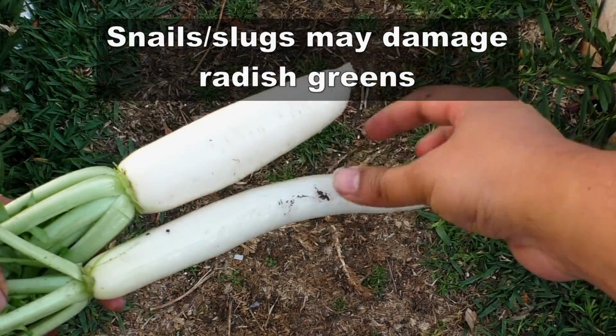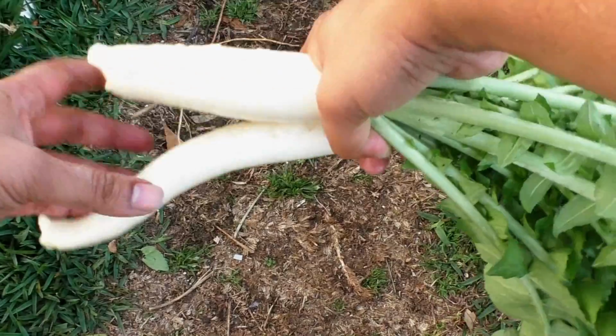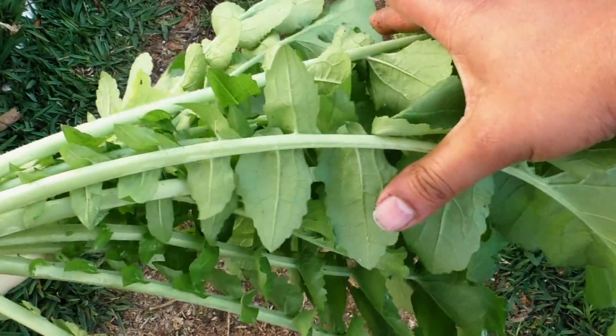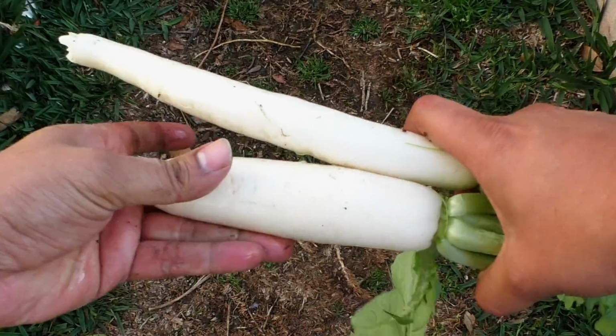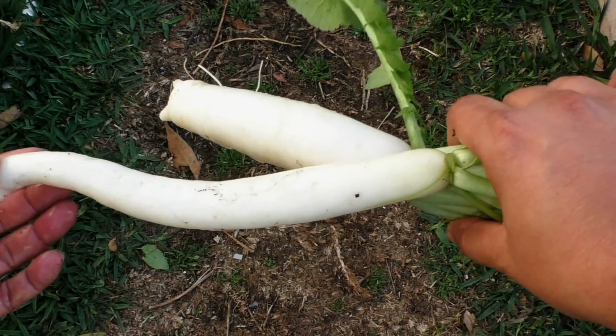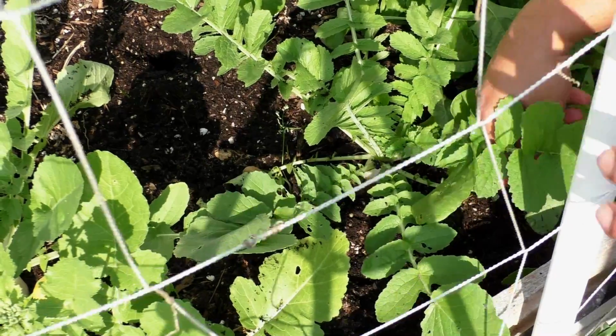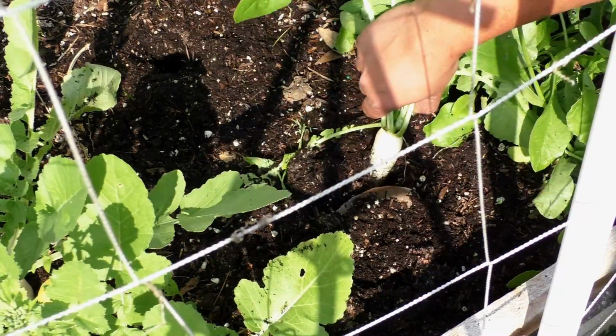Snails and slugs do feed on the leaves of this radish plant. However, other than that, I did not see any other insects that caused any damage to this Japanese Minowase radish plant. And I also wanted to talk a little bit about the taste of this radish.